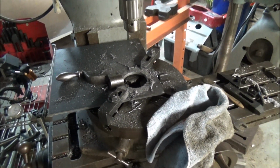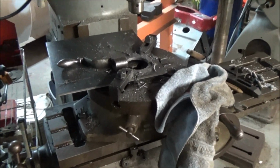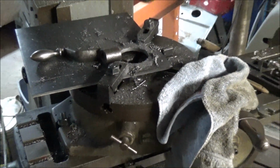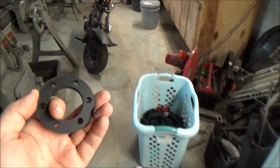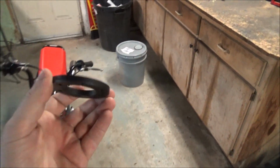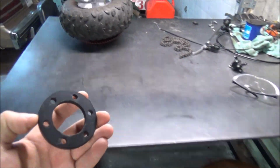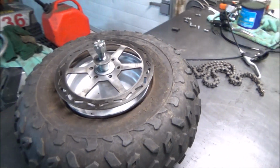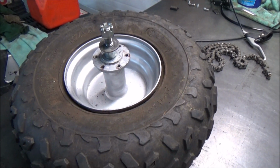Alright, we're back. It's a few days later. As you can see, I have some 1/4 inch plate jigged up in the mill on the rotary table, and the reason for that was to cut this spacer out. Came out pretty good. I'm actually pretty happy with it. So what this is going to be used for is to space the disc off of this flange about a 1/4 inch, since that's how thick the material is.